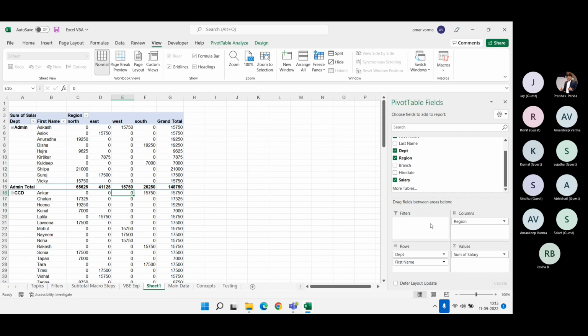Department on the row, first name under the department, region in the column, and salary in the values. Once you get a report like this, stop the recording.